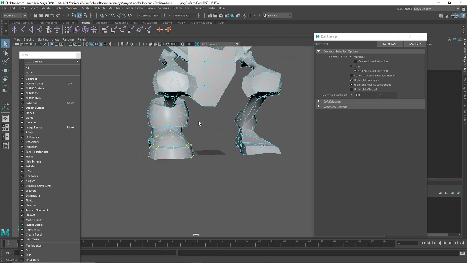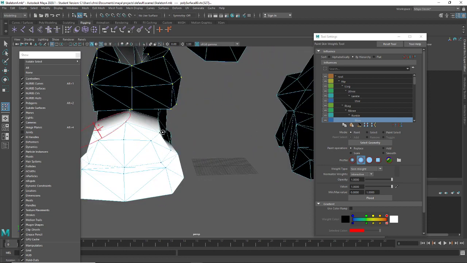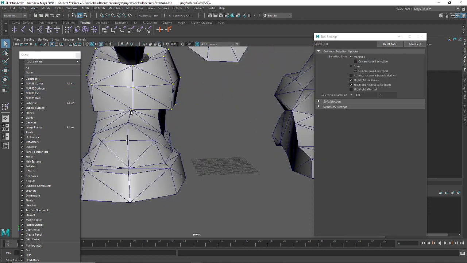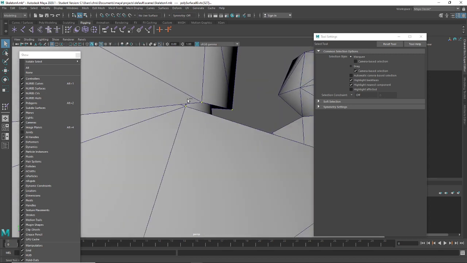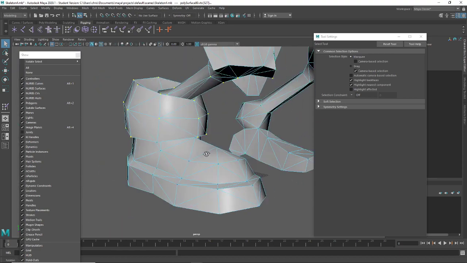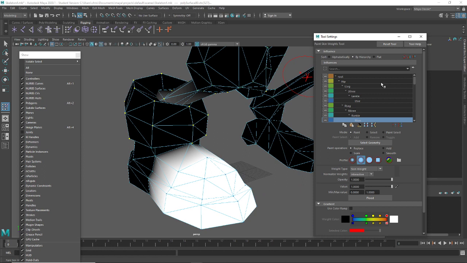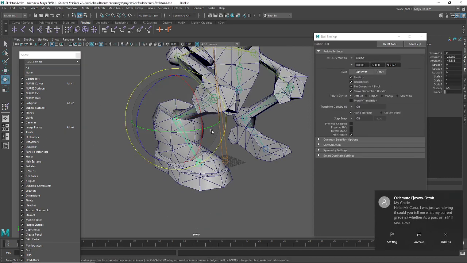So select all this stuff, double click my paint skin weights tool, find there we go. Just hold Control to deselect that. Double click my paint skin weights tool. Let's find the right toe. Set my value to 0 and flood. Now let's test. Awesome.